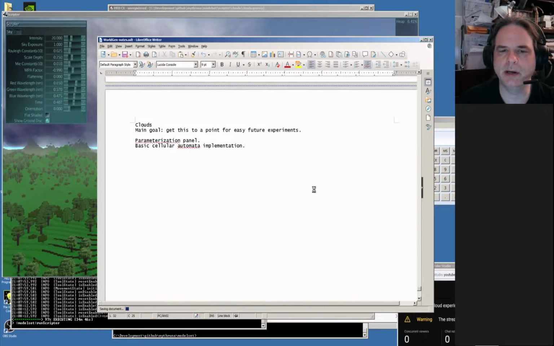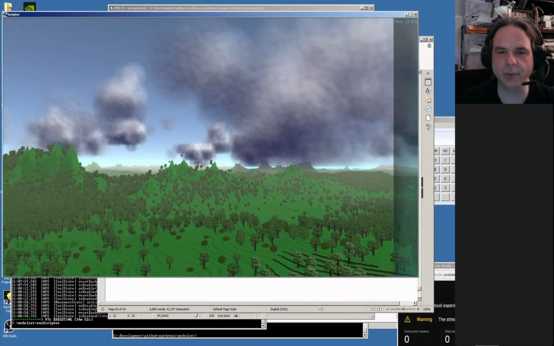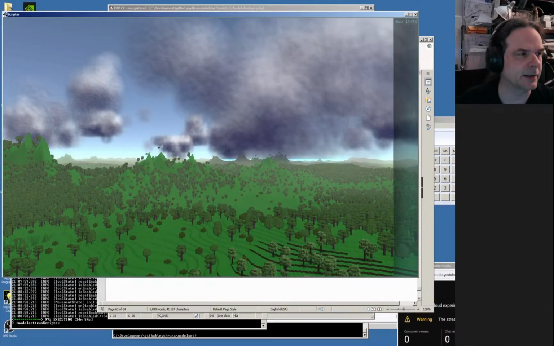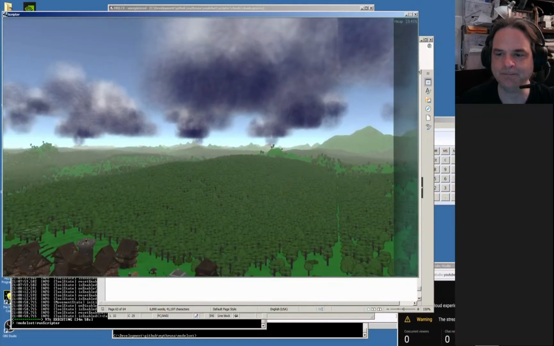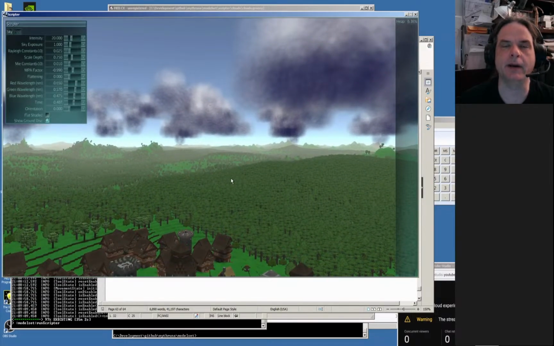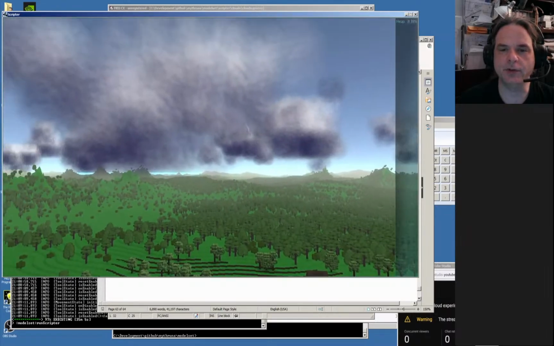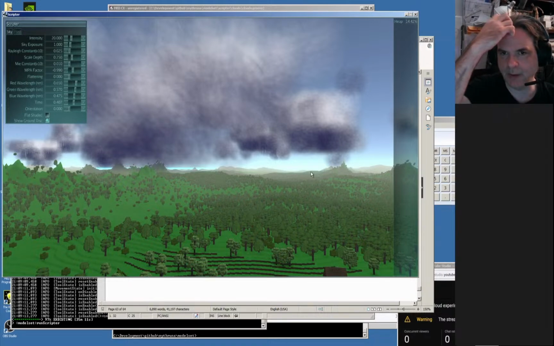But I don't think I'm going to get to something that can be integrated in the game soon, and that really wasn't the point. I've had all this stuff rattling around in my head, and I've wanted to play with it, so this is the playground for playing with that. I want to leave it in a state where if I get some future idea on how I want to render clouds, I can pop in here, test it out, and remember where I was.